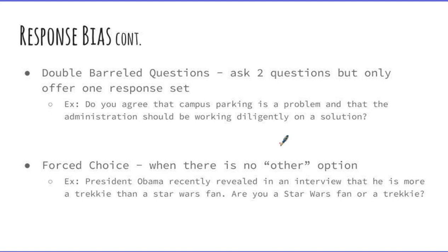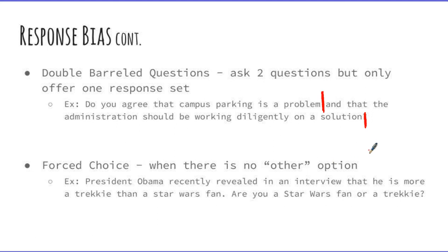We could have double-barreled questions, which means we're asking 2 questions at once. All right. Do you agree that campus parking is a problem and that the administration should be working diligently on the solution? That's 2 different questions. 1, do you agree that it's a problem? And 2, do you think administration should be working on a solution? All right. How would you answer that question if you agree with the first part and not the second part? You don't really give people an option to actually say what they're talking about if you have two questions in one.